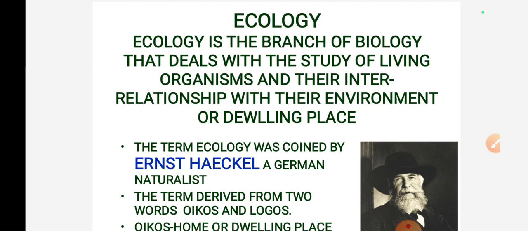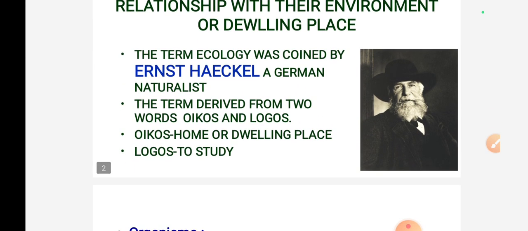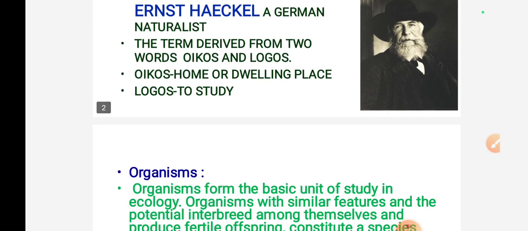Ecology is the branch of biology that deals with the study of living organisms and their interrelationship with their environment or dwelling place. Okay, then the term ecology was coined by Ernest Haeckel, a German naturalist. The term derived from two words, oikos and logos. Oikos, home or dwelling place; logos, to study.